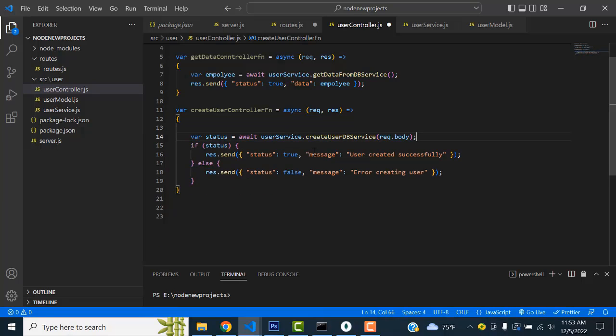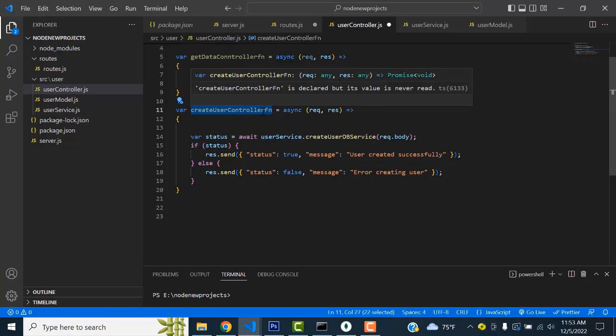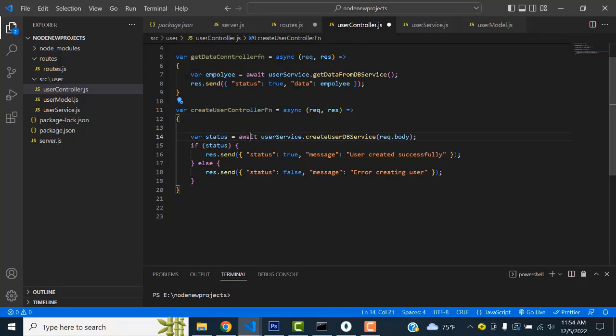Now you can see when the request is coming, this is the function, create user fn. This request is passed to the user service to create the records, right? When it is passed to the user service, if the request body is coming successfully, the user is created; otherwise, there is an error creating the user, right?